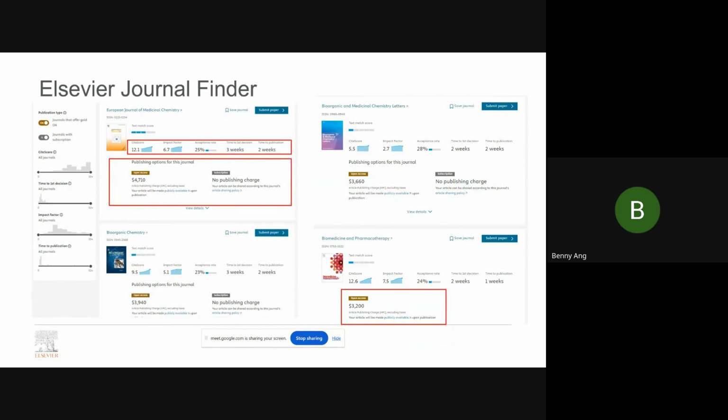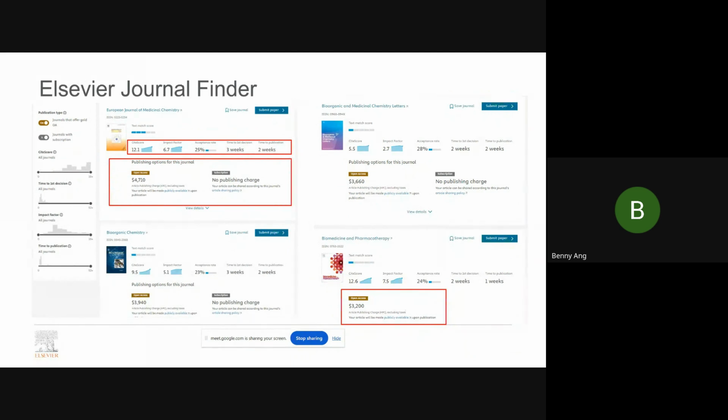The second thing you would probably need to see here is the publishing option for this journal. When you see both the open access and subscription logos available on this journal, it means this is a hybrid journal. Hybrid journal means you have a choice to go for open access publishing, and you also have a choice to go for subscription-based publishing without involving a publishing charge. If you want to opt for open access publishing under this journal, the publisher will issue you an invoice after your paper got accepted and charge you 4,710 US dollars. So if you see two logos available, this is a hybrid journal.